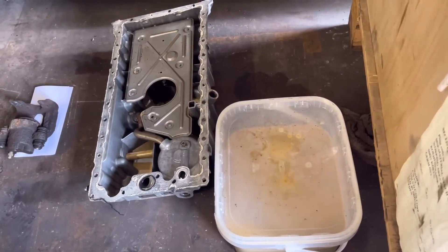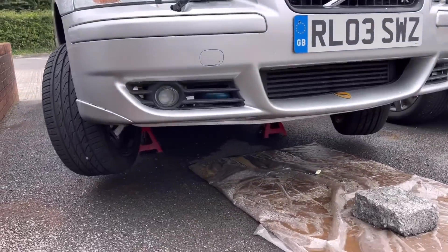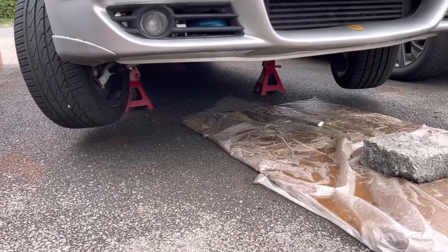I just want to thank you all for your information and comments from the last video about the Volvo. You can see there's a big puddle of oil down there - the reason for that is because that sump in the workshop is off this car. I got underneath this car last week with the sump off because this thing is hosing in water into the sump. I put a dye in the water and got under there with a UV light - there are no alarming signs of any cracks in the block, because we did fit liners to this block.